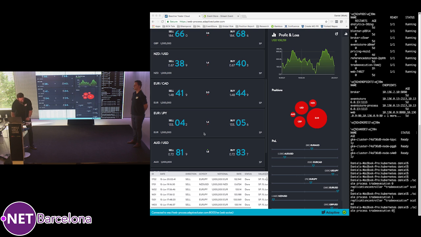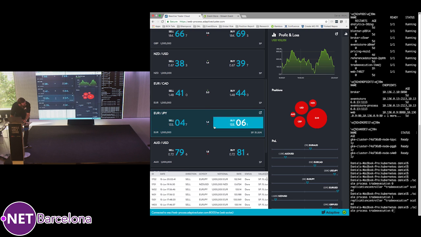So hopefully, if I'm quick enough with my mouse clicking, on the right-hand side there, I'm just going to run a command that will scale the number of trade execution services down to 0, so that there are no services running. But before I do that, I'll go ahead and book. No, let me try that again. I'll book that trade.